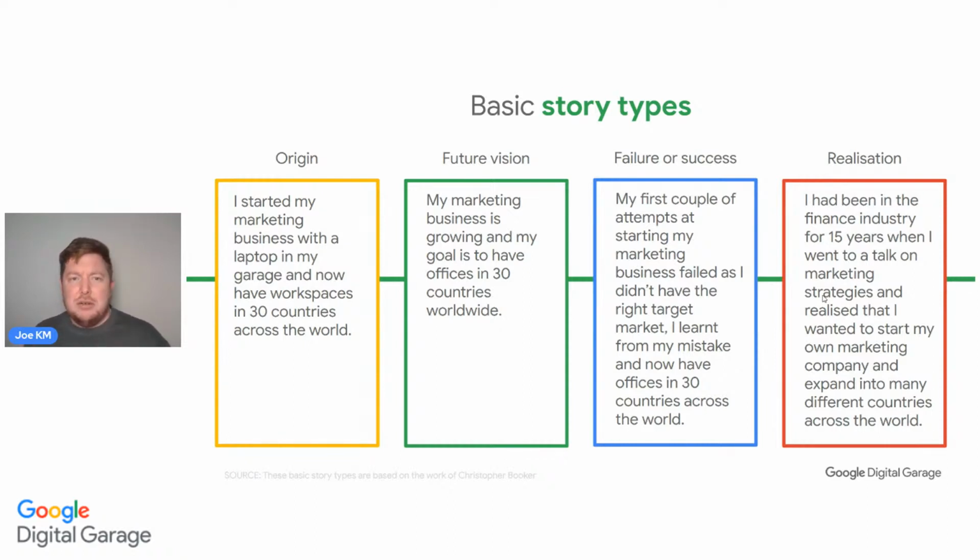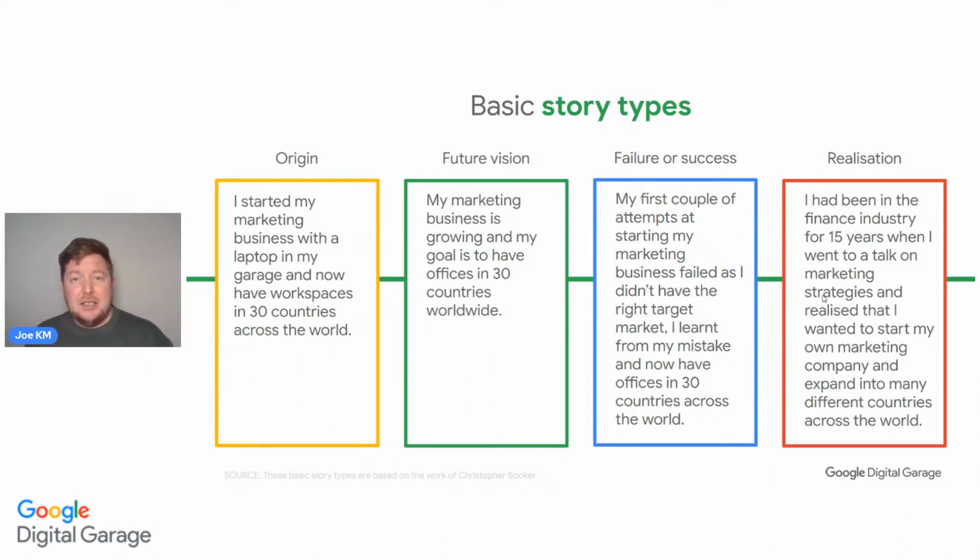A future vision: my marketing business is growing and my goal is to have offices in 30 countries around the world. You're showing your dream, you're showing your passion, you're showing where you want to go, which all of a sudden gives that person that little bit of confidence. Say they've thought about this. Now, what are they going to do to get there?